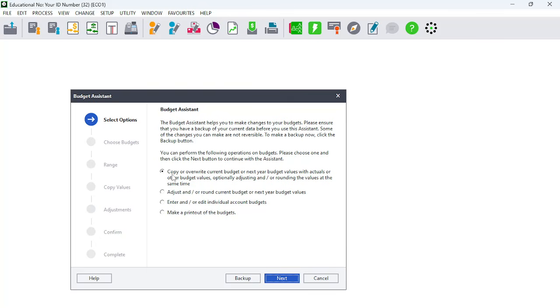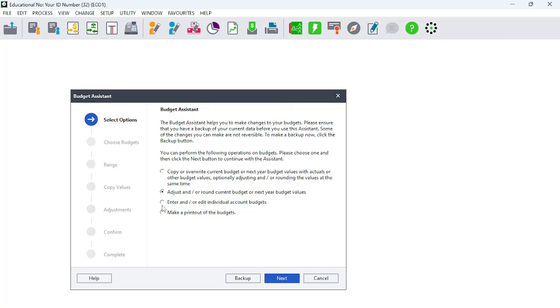And the word copy, and also sometimes create. They sometimes use the word create in an examination question paper if you're going to use this radio button. The second one is purely an adjustment with a percentage and or rounding off to the nearest 10, 100, 1,000, whatever it is.